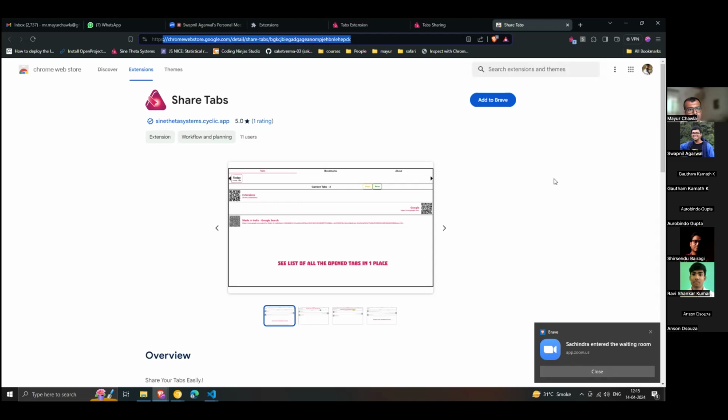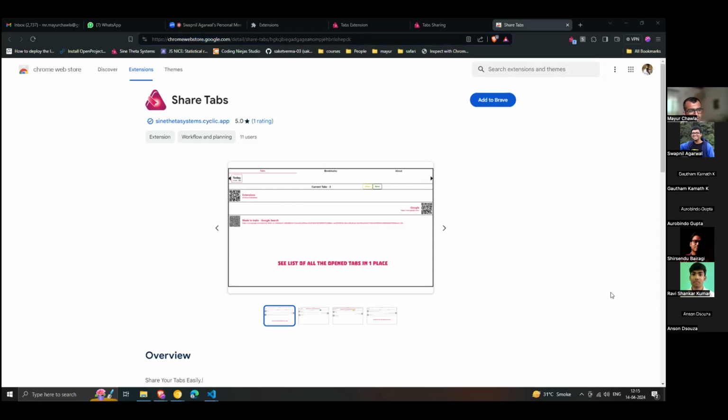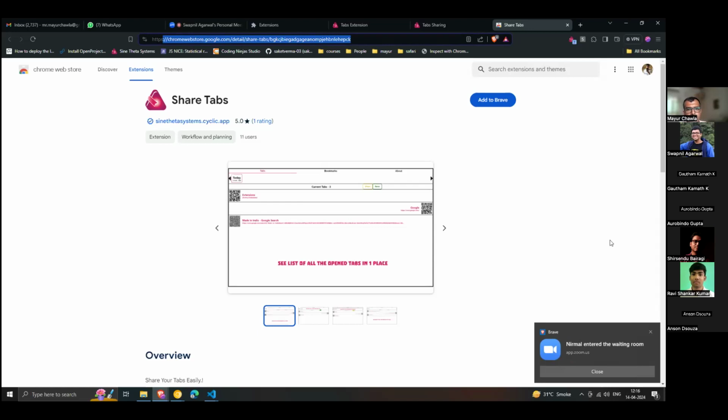See, publishing to the Chrome Web Store, you will have to pay some one-time fees. So, for example, if you don't require access to specific Chrome APIs, for example, आपको टैब, ब्राउजर इन सब APIs का यूज नहीं है, तो आप वेब ऐप बनाइए, मोबाइल ऐप बनाइए, PWA भी बना सकते हैं. But if you require specific access to the Chrome APIs, तो you have only one option, Chrome extension बनाना पड़ेगा.